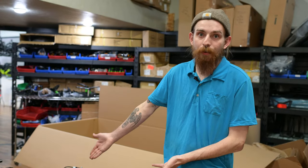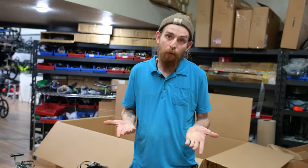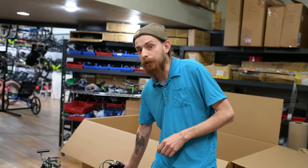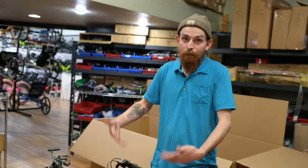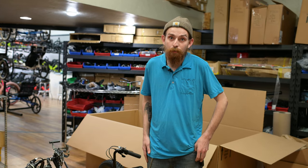So both this one right here and that candy blue one that we showed you both have the Shimano 8-speed with the trigger shifter. I've got to let Summer get back to packaging because they both need to ship out to John. So will you get out?